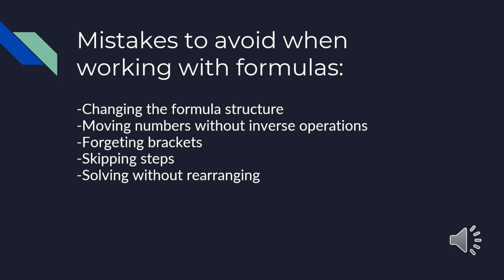So these are some of the mistakes that you should avoid making when you are using formulas to calculate answers. You should make sure that you don't change the formula, because if you change the way the formula is structured, you will get the wrong answer. You should not skip any step. And where the subject has changed, you should make sure that you do not solve without rearranging or manipulating the formula first.